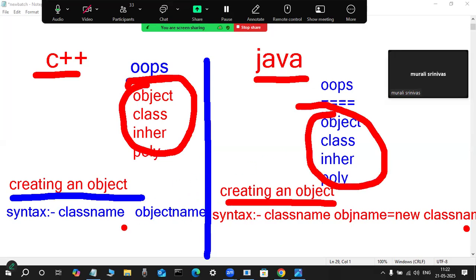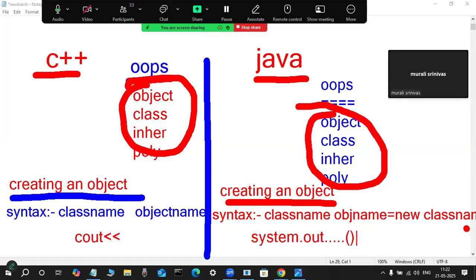And also, functions are different. Are you observing or not? Suppose in C++ I want to display stream output, what function are we using? cout is the function we are using. If I try the same function in Java, is it working? No, not working. Here, System.out.println is there. That's why functions are different. Syntactically different in these two languages.